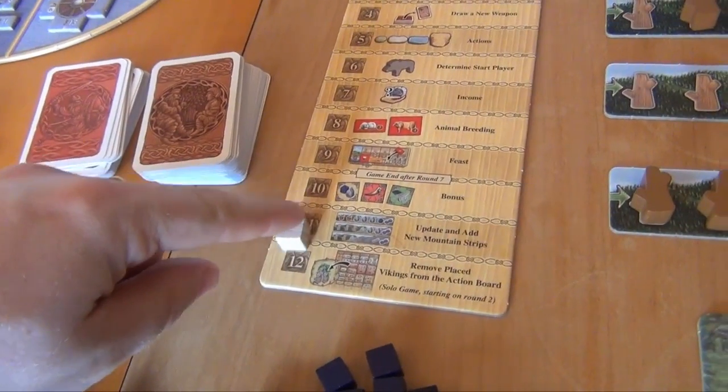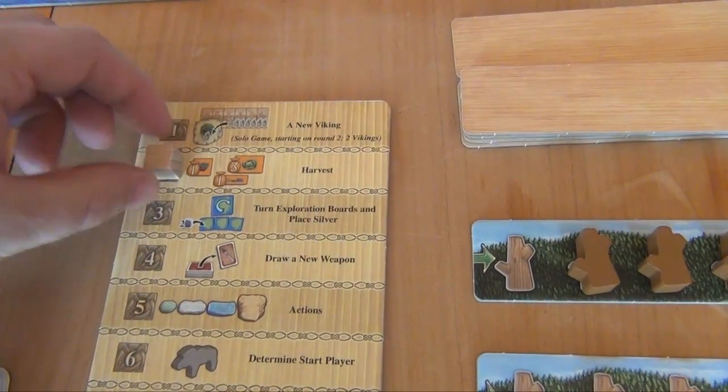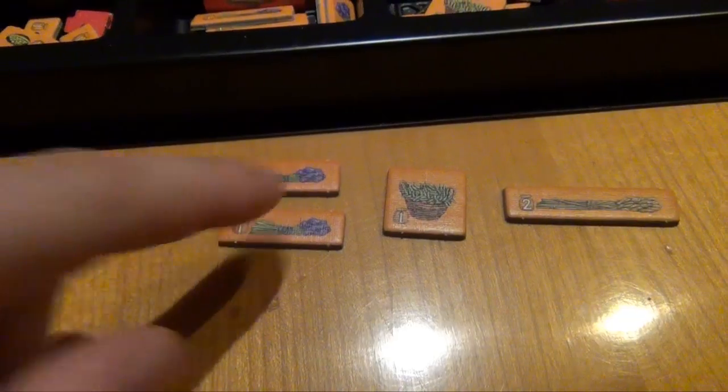And everybody takes back their Vikings. Then we can move into the next round, where everybody gets a new Viking. Then it's the harvest again. Every player gets harvest goods with a 1 or 2 on them. And since I made that mistake early on, let's now say that everybody gets the flags they didn't get before now. And I guess that's better than not correcting the error at all.